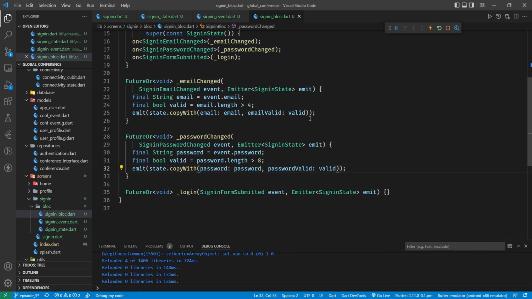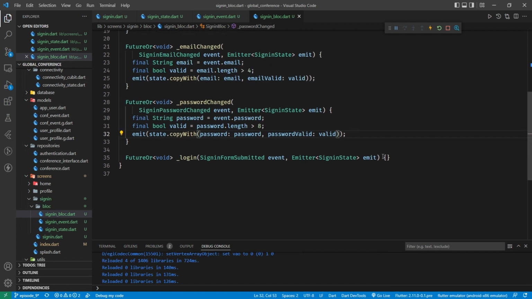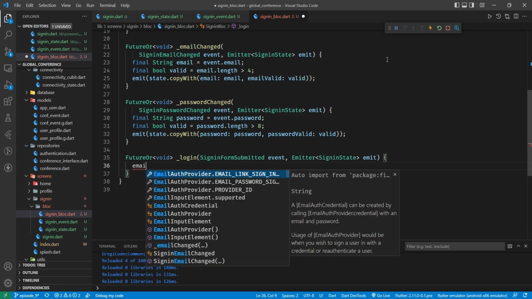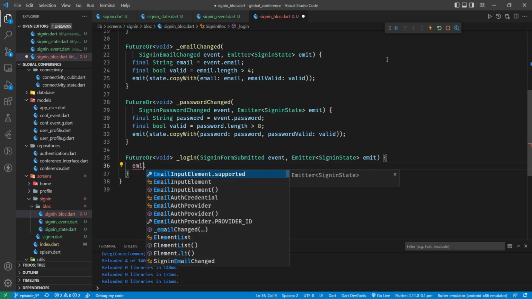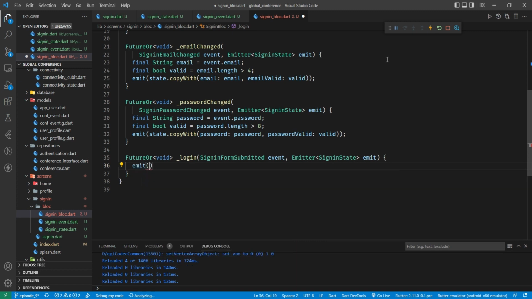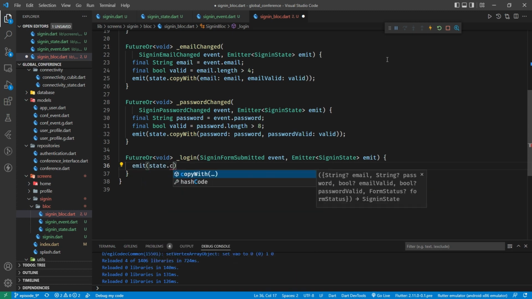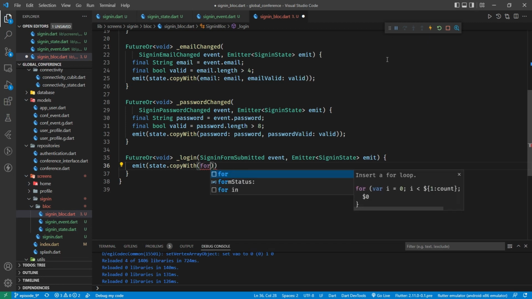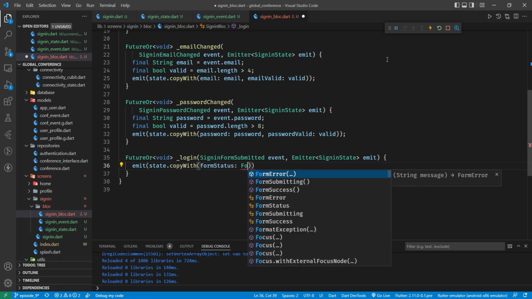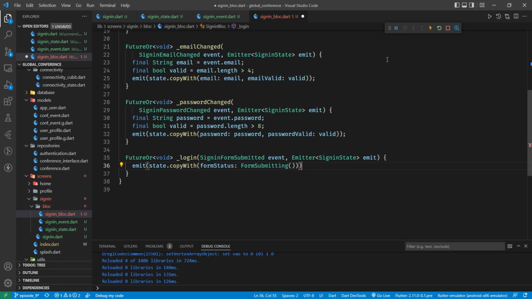And that's that. Finally, for our login, we're going to first of all change the state to submitting so that we can display, I don't know, a circular progress indicator or something to show that something's happening. So immediately we're going to emit the state copy with form status form submitting.